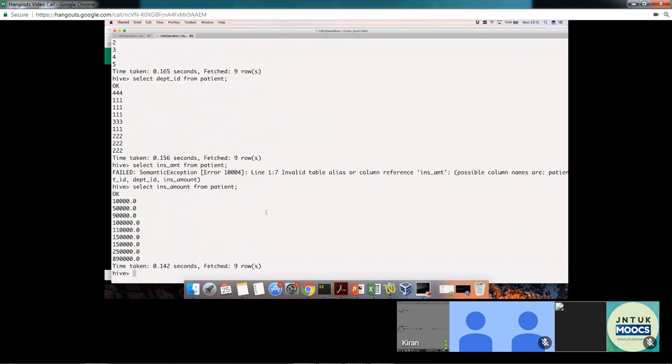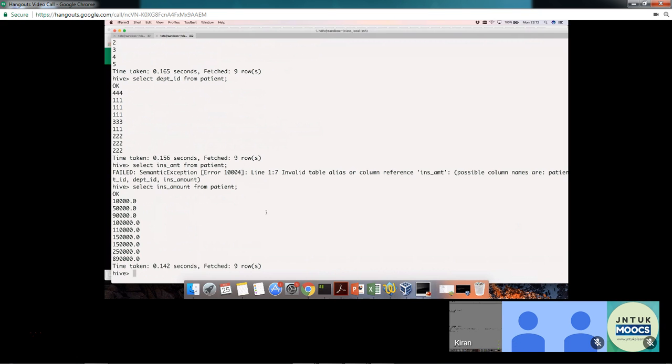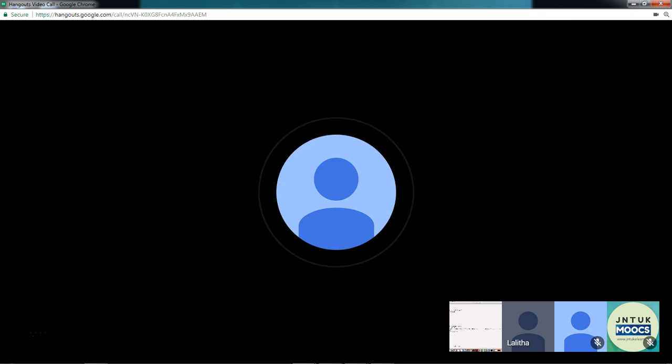Okay, so I have all the three columns. I'm able to parse it perfectly. It's recognizing all the 8 rows and all the stuff. Now we will see that one by one.